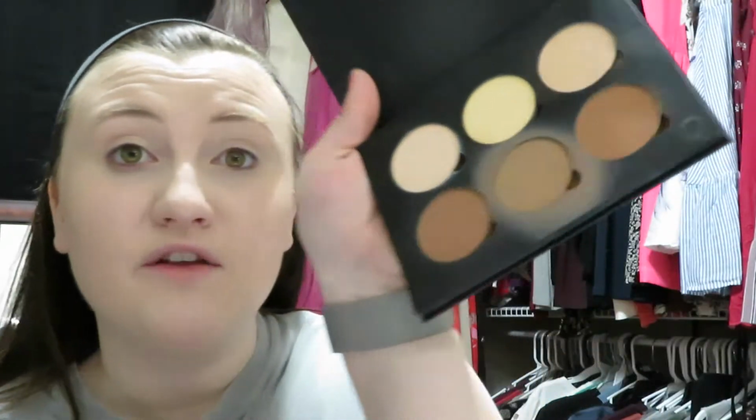Okay, so now my foundation is on. Next, I'm going to grab my contour kit. This is the Anastasia Light to Medium Contour Kit. I'm going to grab a nice fluffy angled brush like this. All the brushes that I'm using are from the Morphe X James Charles sets. I'm going to go in right here with this middle color. As you can see, it's my favorite. I'm just going to get that on the brush, and I'm going to go from the top of the ear down towards the mouth.